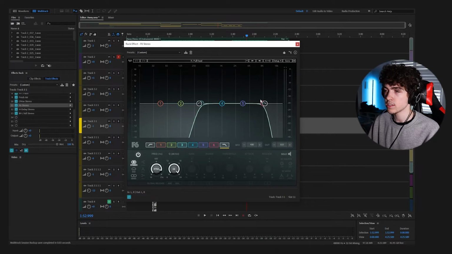I took out a bunch of the lows and a little bit of the highs. Now, I'm not sure why this is. I don't know if it's just this program or if I try to export it through a different program, it's fine. But for some reason, each export that uses this plugin in this program doesn't actually export it the way that it's previewing when I'm listening to it and editing it.